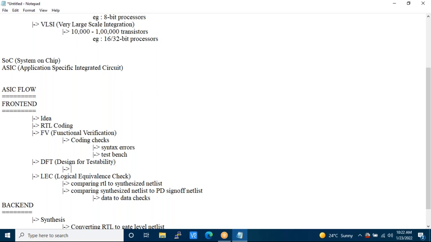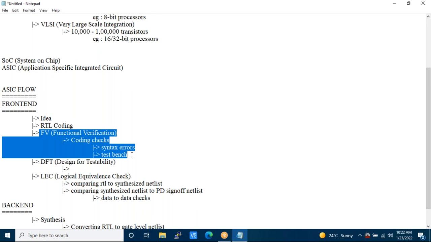Now, coming to the next term, design. Functional verification is clear. Yes, sir. Next is DFT. When you do a physical implementation, you need to cross-check the functionality as well. For functional verification, it's a logical code. I can pass a logical code in parallel and test it. But when it comes to a physically implemented design, by passing logical information, will I be able to fix it? Will I be able to get an idea?